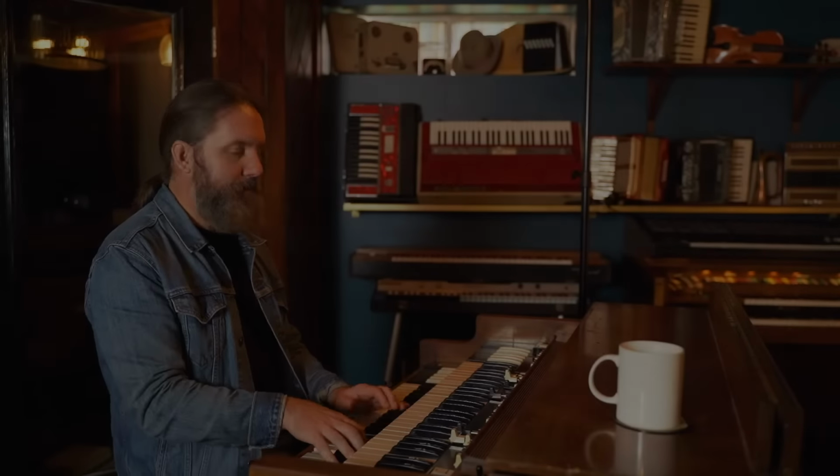Hey there. Today I want to talk about 16th note rhythms on the organ. One of the most fun things that you can do on the organ is when you can start using this as a rhythm instrument, not just as a pad holding chords, when you can actually start doing all that fun funk stuff, and it just works so well in so many different styles of music. It's actually pretty easy. It just might take you a minute to get it under your hands.